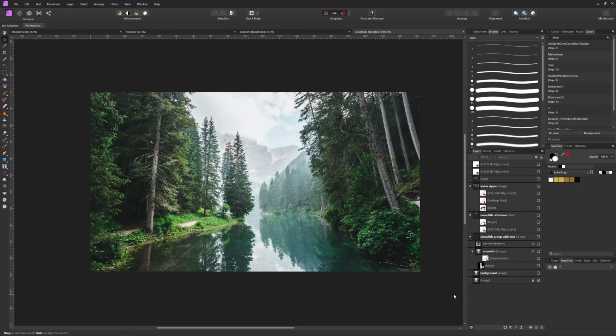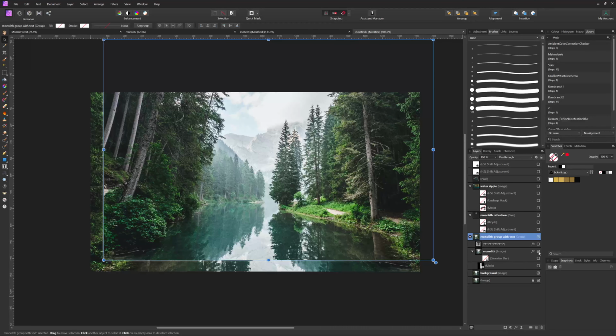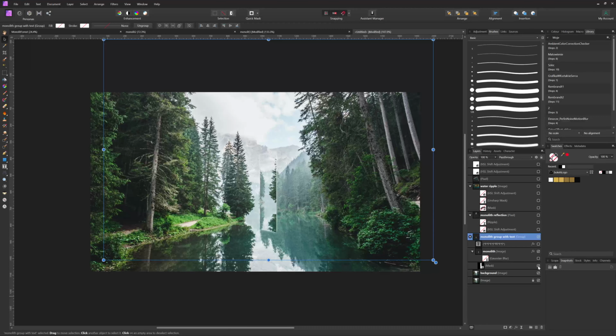Okay, so let's do a fast recap on how to do a simple floating monolith over the water. You have your background image. Copy that. Rename the layer. Now we have the group with the monolith. Copy the background layer for the monolith and create a mask. Or create a mask and copy the background layer. Now we have our window where we can see the monolith, as you can see here.